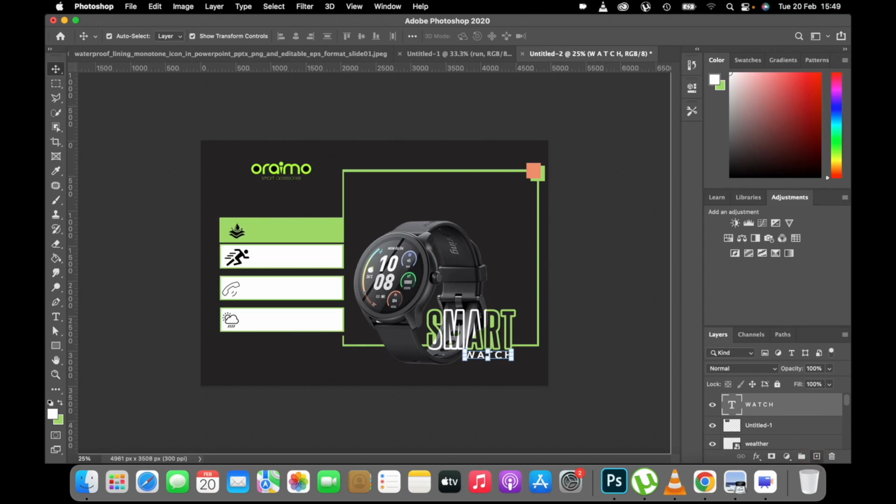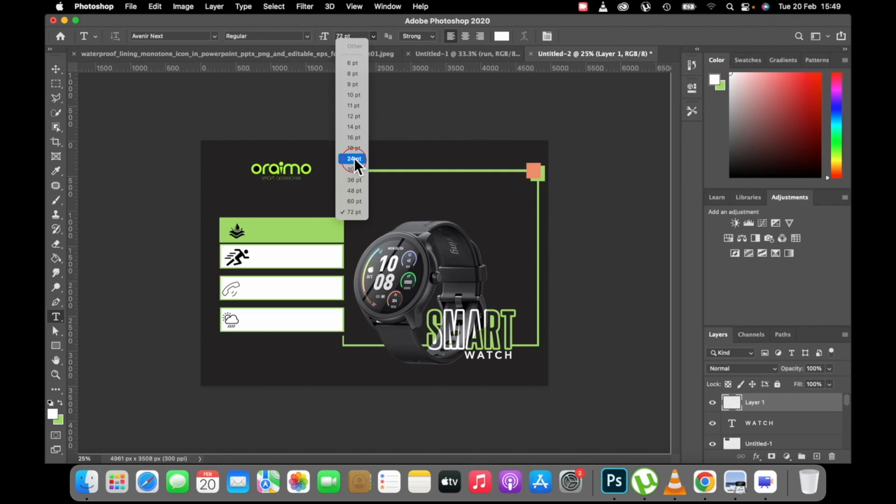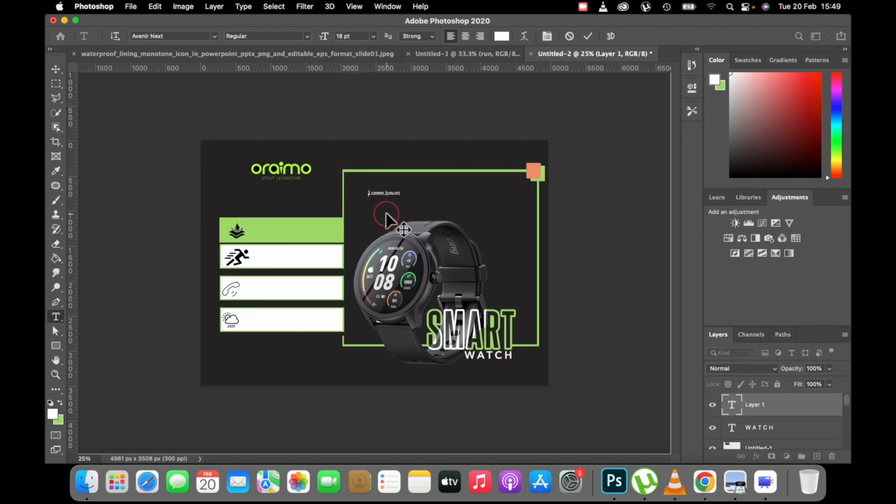So I'll click watch, click off, and click title regular. I'm going to increase the size of the font. Let me use 18 and type it. So I'm just going to type something smart. You can put whatever you want to put, because this design is literally for flyer, cover, and magazine. You can use this concept for anything you want to do. It's very creative and smart.